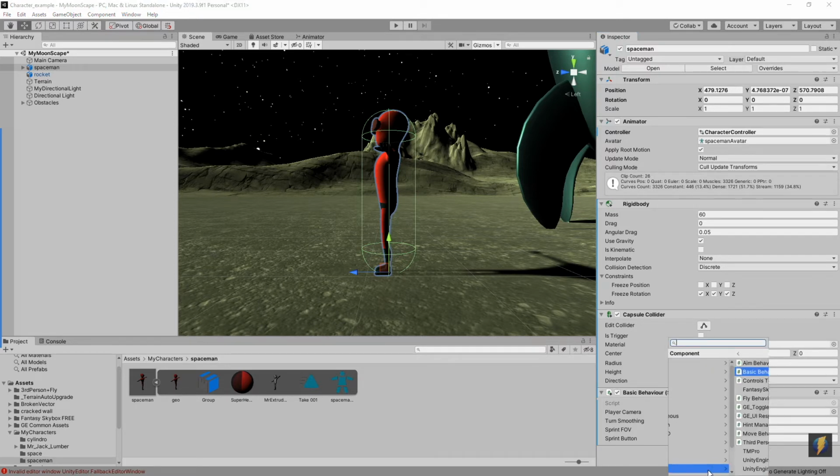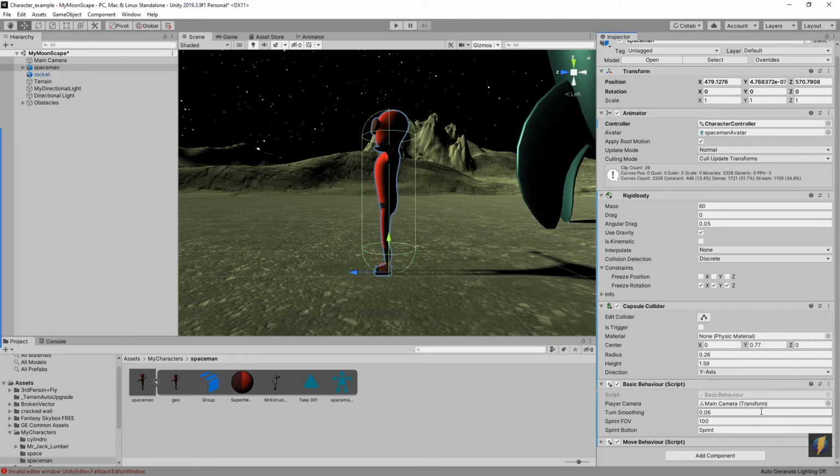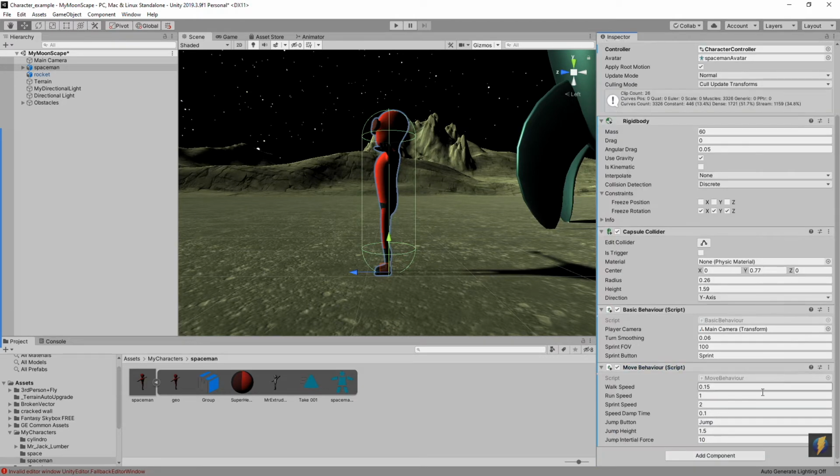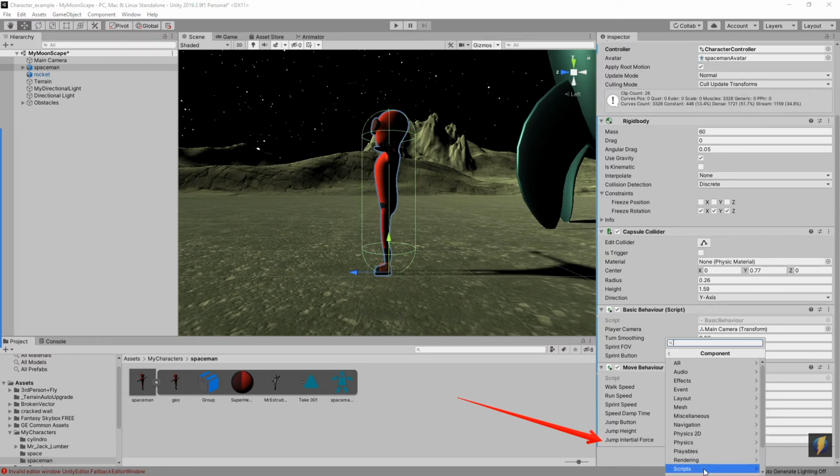The second script that I will be adding will be the Move Behavior script. This script controls the character's speed, as well as how high the character can jump. It has parameters for walk, run, sprint, and so on. I'll add a third script.